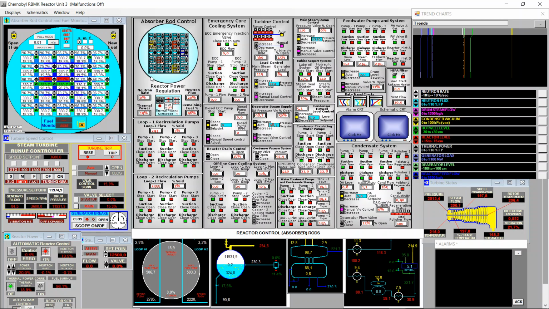Okay. And we see the void percentage here, in this indicator. We have to try for the 2 loops to have the same void, so we can adjust the flow with the trim to make the void in the 2 equal. Okay, the temperature in the fuel elements is fine. And what else? We can increase power to 25% now.